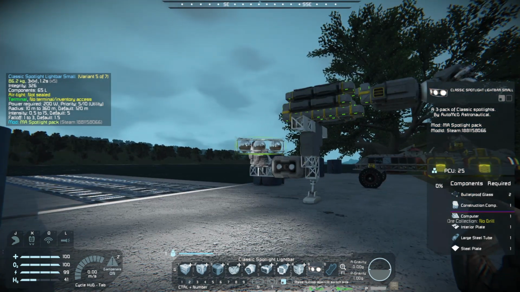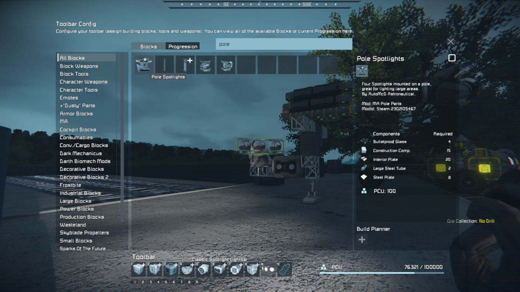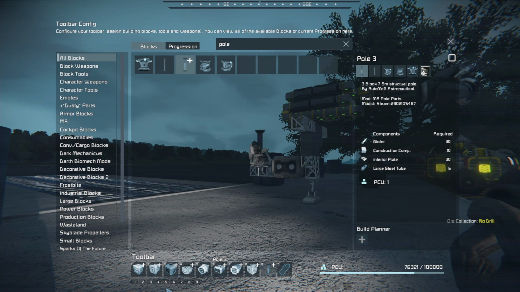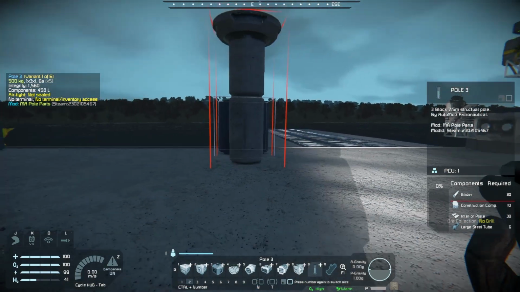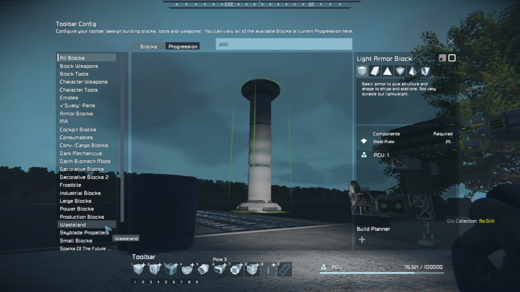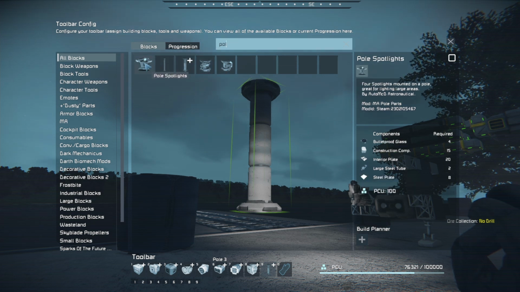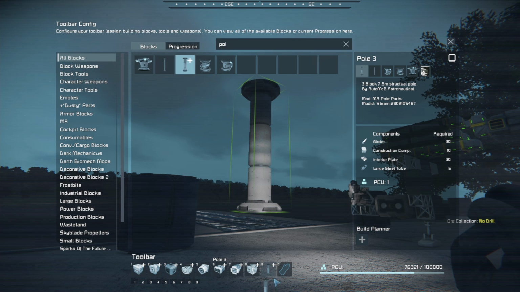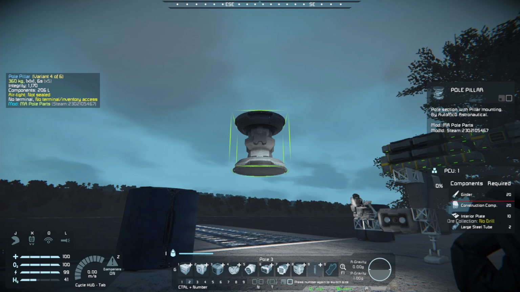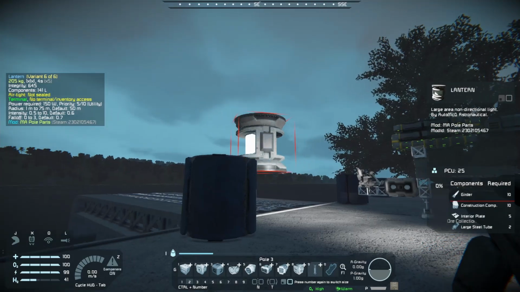And the other thing that I added was also some poles. So we can actually do some more lighting with the poles here. So let's say I want to put a pole here, I could, you know, that kind of thing. But one of the cool things that comes with the poles is these here. They have the pole spotlights. The support, the pillar, spotlight, the lantern. This is what I wanted. I want to put one on each end here.